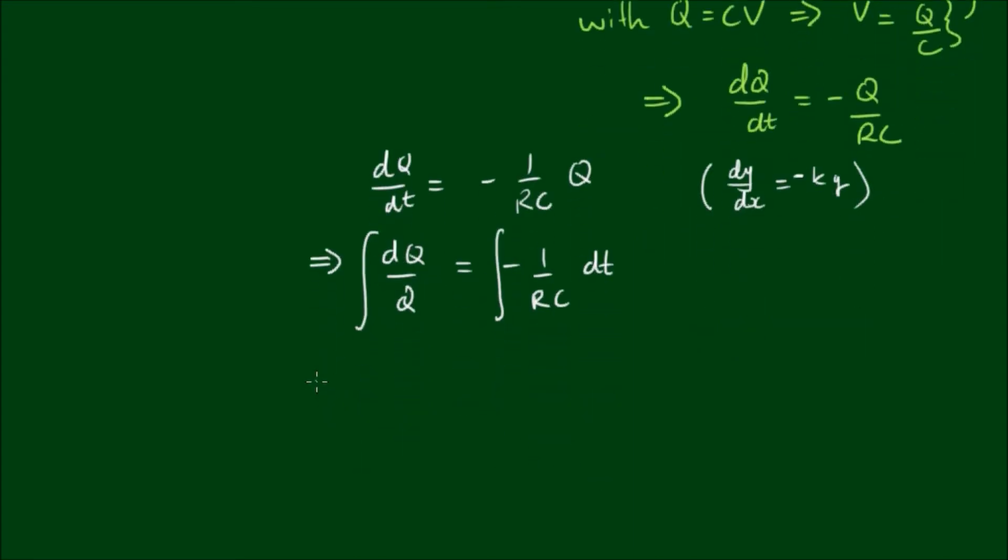I'll let you work through that in your own time. But if I skip a few steps, we will get the relationship between charge and time as Q equals Q0, so the initial charge in the capacitor, by E to the negative 1 on RC by T. So all we need to do to complete this equation is to find out what Q0 is. So we've got the relationship Q0 equals C, the capacitance of the capacitor, times the initial voltage. So the capacitor is 20 microfarads by 20 volts. So if I be lazy and leave off the units, we've got 20. Now mu is the prefix for 10 to the negative 6 by 20. So this gives us 400 by 10 to the negative 6, which equals 4 by 10 to the negative 4.